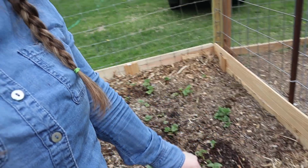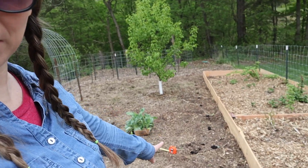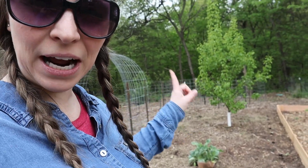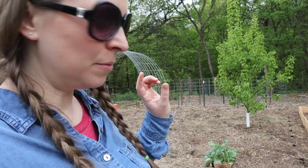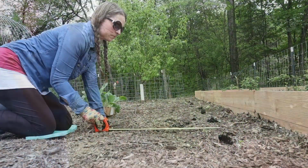I think those are gonna come out a little ways, and I wanna make sure I have room for those, but I still have more cabbages. So I'm going to plant another row right here. I wasn't sure what I was going to do by our trees. I'm not sure I want to go under it, but I'm going to go right up to it at least. So let's get those laid out.